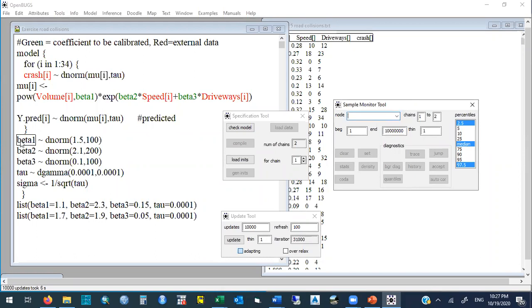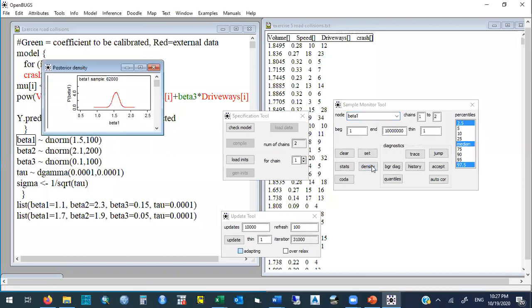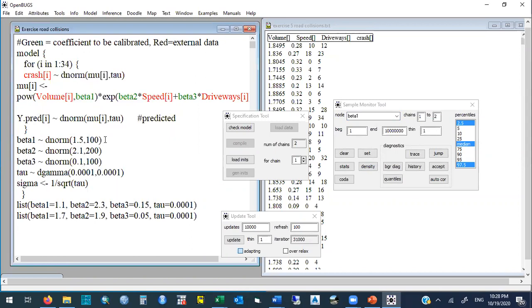Now we can see what is the value of beta one, beta two, beta three, based on this data set. Because these are local observations that they have for the specific phenomena, which is the crash, and the explanatory variables. So I can go now and say beta one if I want, and I can see the probability distribution of beta one. See? So this one is saying that my beta one is close to 1.6 maybe in value, not 1.5. I created based on 1.5, but I gave flexibility for the values to fluctuate. Do you remember? I said this value, the 95% confidence interval, will be between 1.3 to 1.7, if you recall.